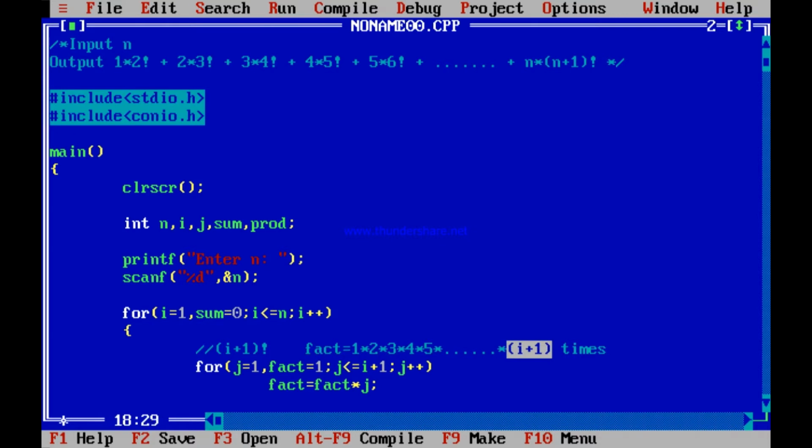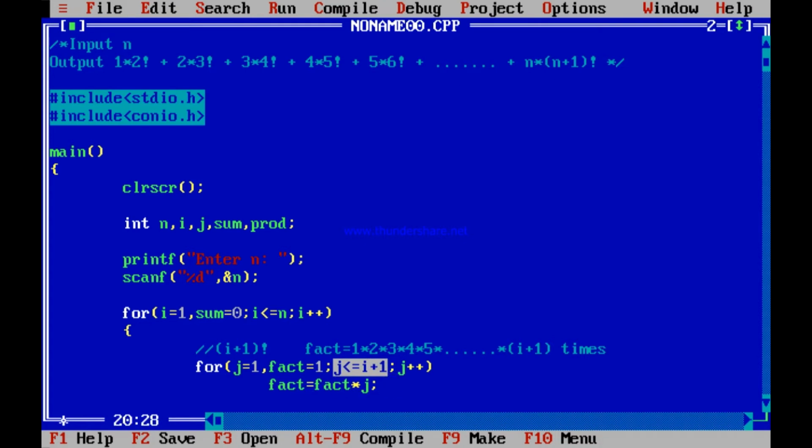Check out, in fact I want 1 into 2 into 3 into 4 up to I plus 1. So j can be 1, then 2, then 3, then 4, then 5 and so on up to I plus 1, which means every time j must be multiplied with fact and j should vary from 1 to I plus 1. That is what I have done. I have started j with 1, I have varied it while j is less than equal to I plus 1, and every time j has been multiplied to fact.